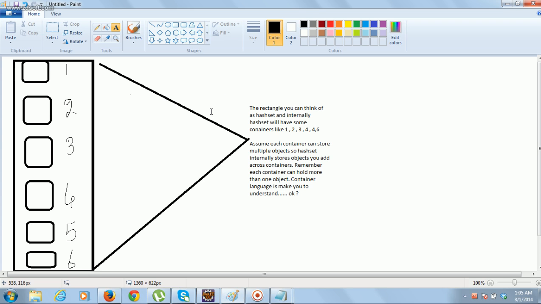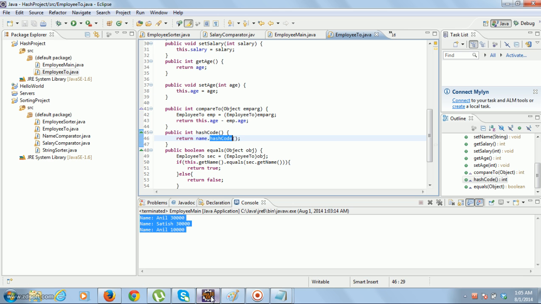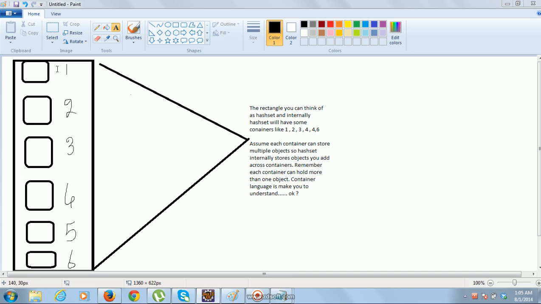For the second Hari object, the hash code will be the same, because for the second employee the name is also the same. It will return the same hash code. Then it will try to add the second employee object into the same container. But before adding, the HashSet will check if there are any equal objects using the equals method.